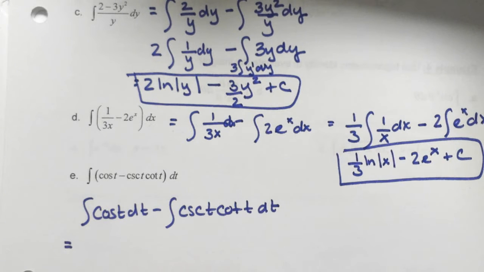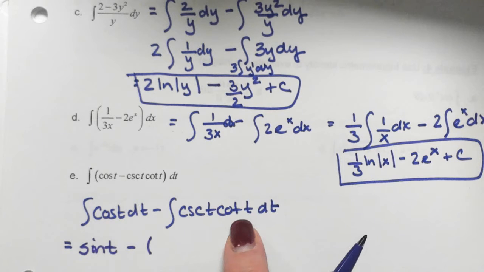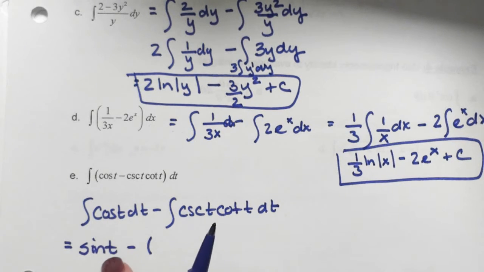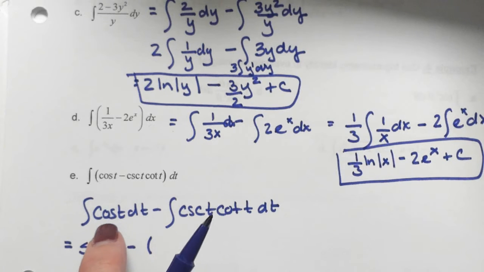So now you got to think about the derivative. What function has a derivative of cosine? Sine. So I know the antiderivative of cosine is going to be a sine t minus cosecant t cotangent t. No, sine. Because remember, this is the derivative of cosine. Because again, check your answer. What's the derivative of sine? The derivative of sine is a cosine. If this had been a sine inside, the integral of sine, negative cosine.